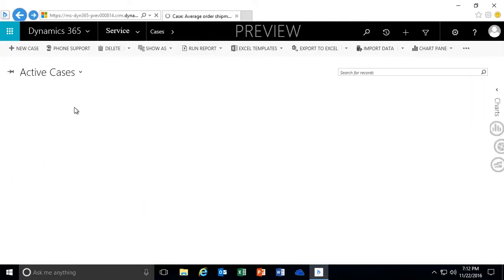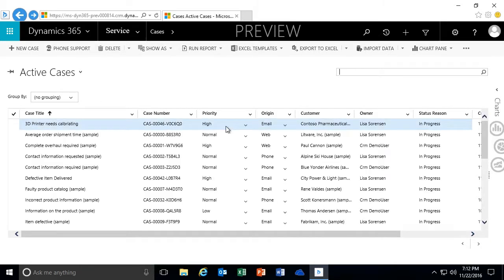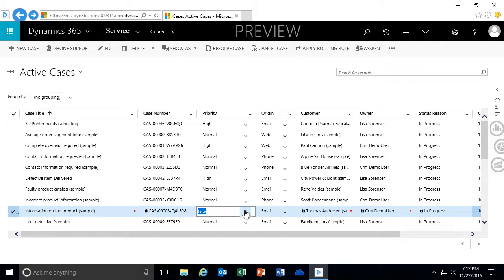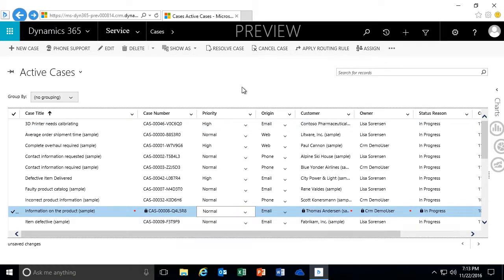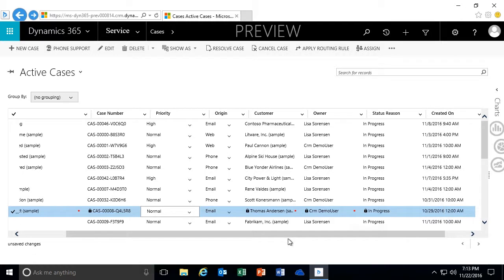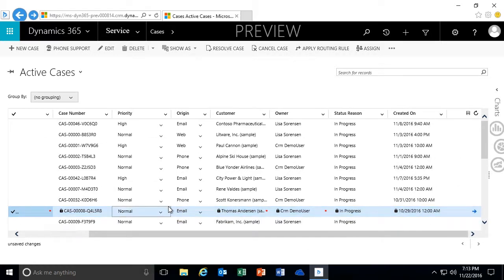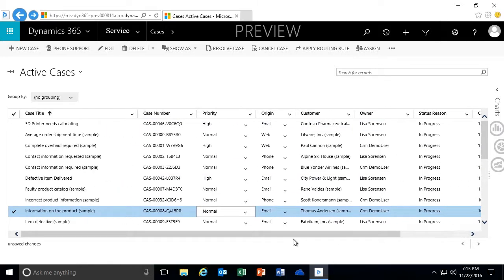But now, not only can I go through and make some quick modifications, so if I have any of these that I want to modify, I can click on that drop down arrow, I can make the changes to it, and you'll notice that as soon as I make that change, it does have an automatic save function. But as necessary, if there's a reason that I need to make sure that record gets saved, I also have the ability to click on the save icon to make sure that value gets updated as necessary.